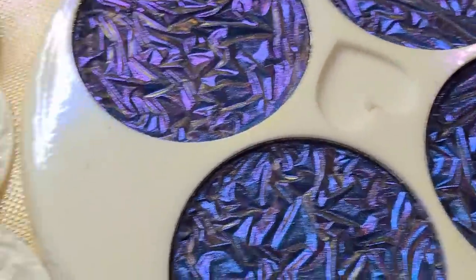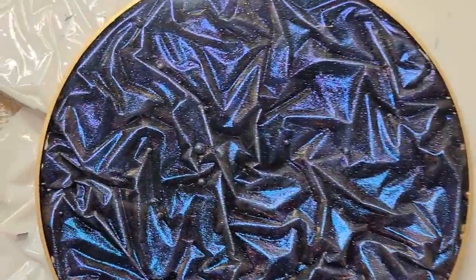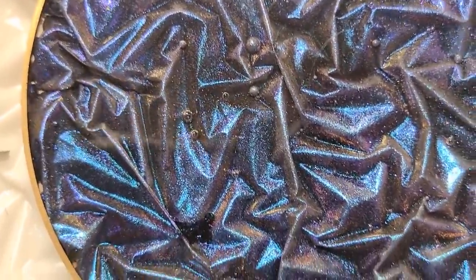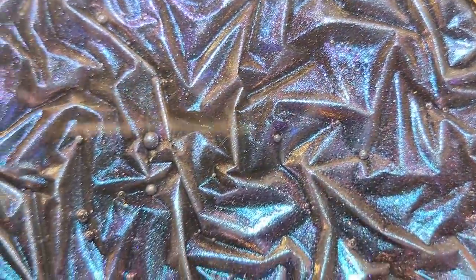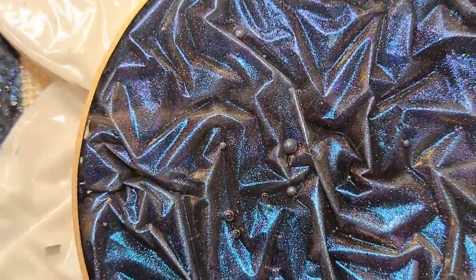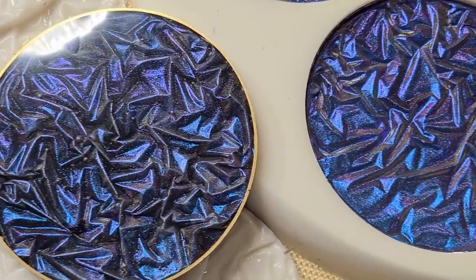If you have a look at this one, this is my previous one, the first one that I did. See the bubbles? I managed to get bubbles in that one because they were stuck underneath the plastic wrap. But yeah, I did much better with these ones. There's no bubbles. So there we go.